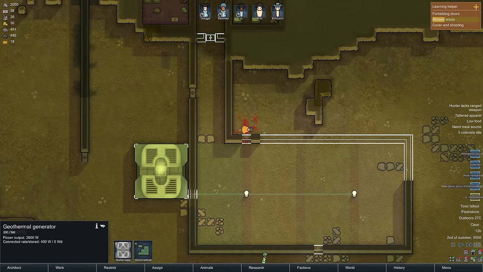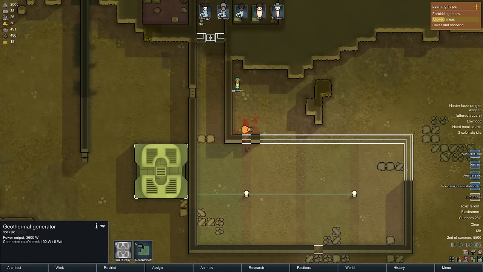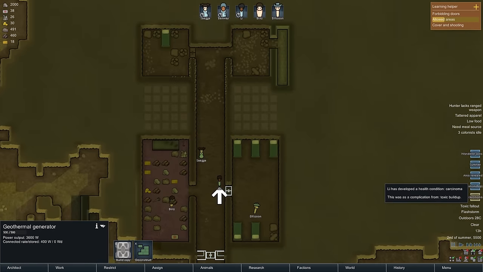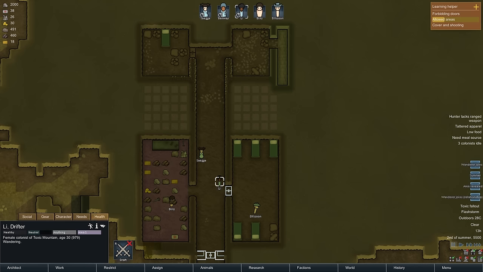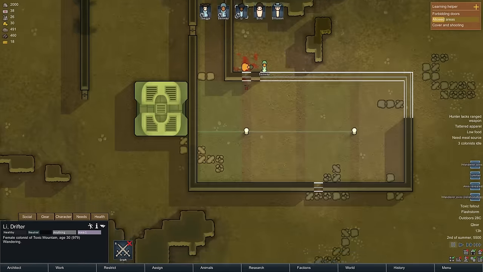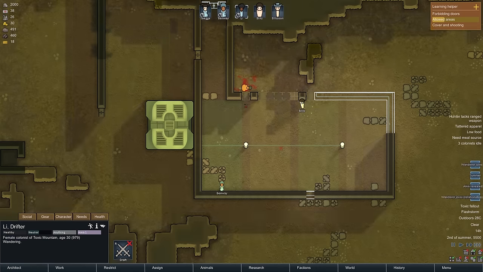Blitz is doing an amazing job at constructing. So good. Lee's got carcinoma from toxic buildup. Whoa. She got cancer. That's terrible. Okay, so this is going to be a thing then, isn't it? We're going to really need to keep them inside.